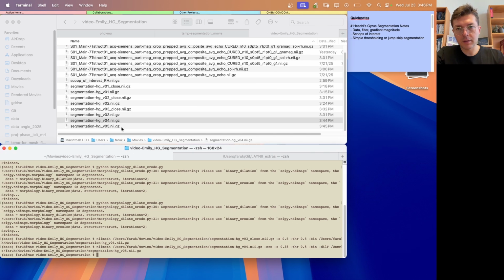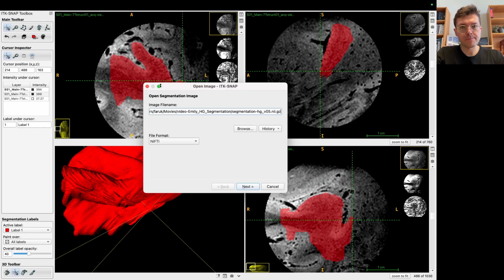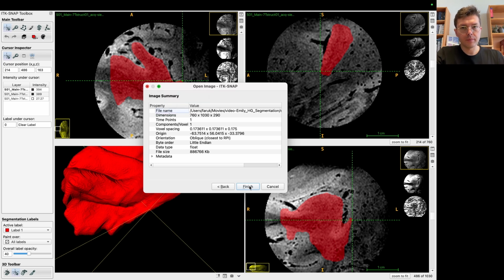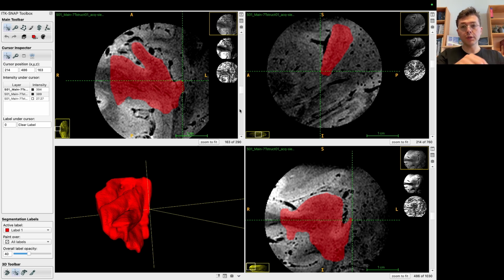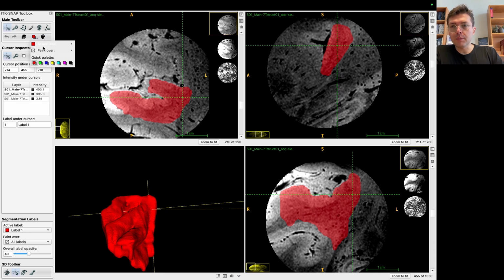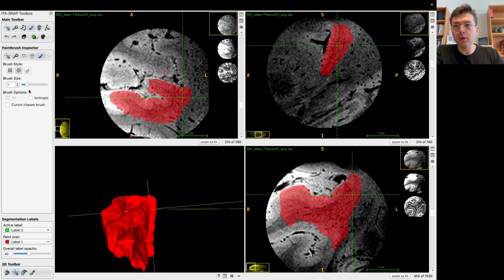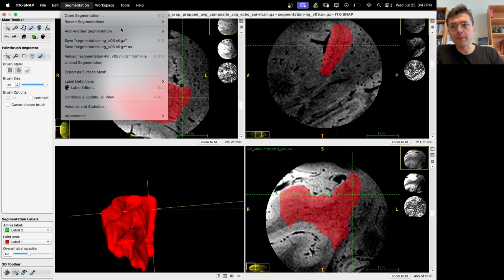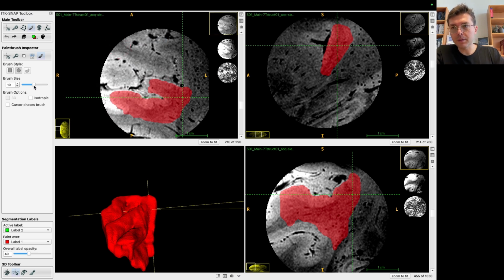Okay, let's see the result of this. And the operation is done. Let's load that. Okay, see, it's getting better. Now I'm going to switch to labeling white matter. For that I'm going to change my active label to label 2 and paint over, this is important, label 1. So it only paints over the reds basically. Okay, let's save it and let's start working on the white matter.